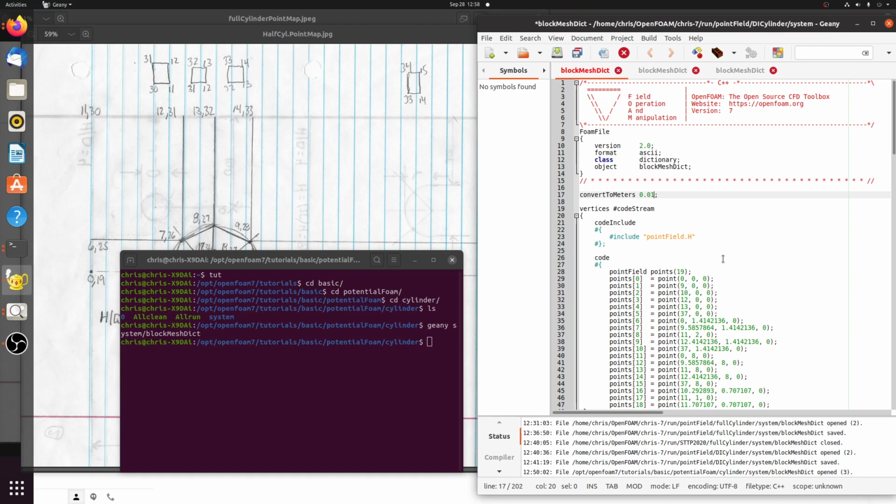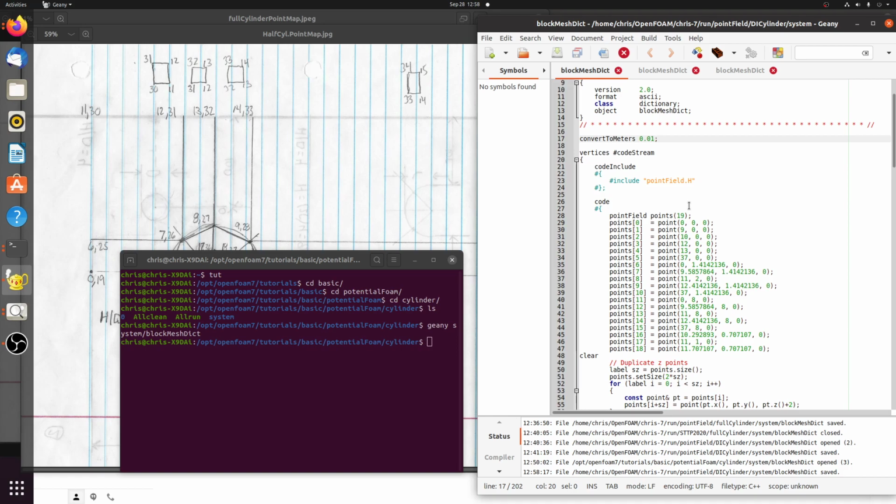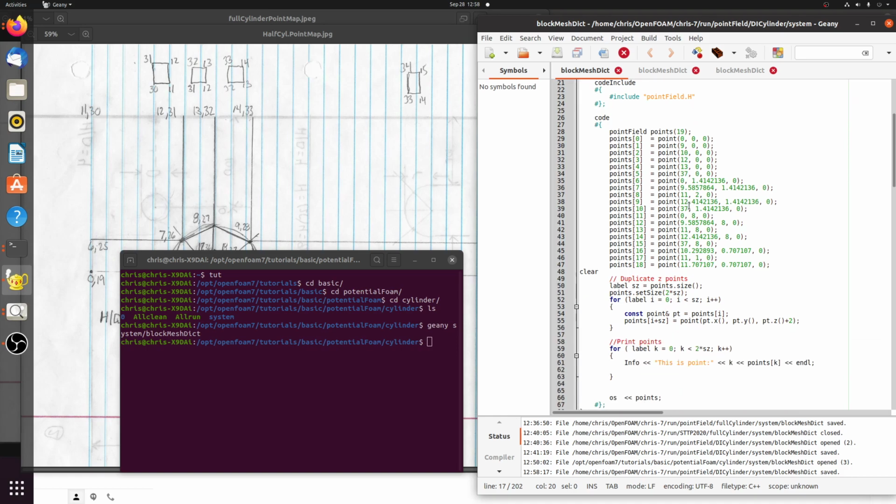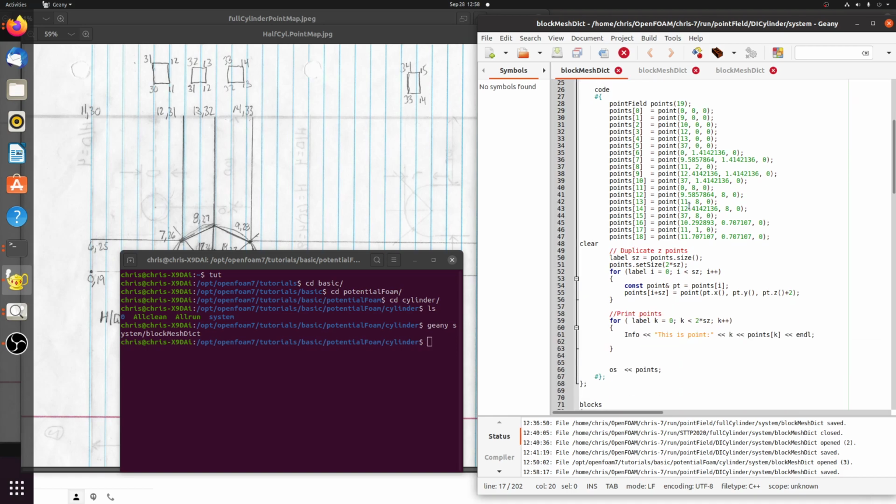So we'll do that now. This could have kept it in meters, but converted to centimeters. Millimeters would be 0.001. And you can see here that what I did was nothing more than change the actual distance or the points on the one that I got from the tutorial, and I put in the info for the number of points.